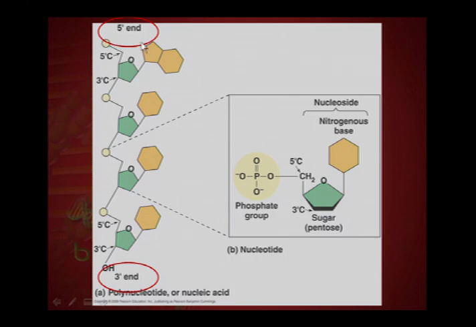So that will help because, again, if we look at the sequence of nucleotides, we need to know whether we're reading from 5 to 3 or 3 to 5 because it won't have the same meaning and it won't translate to the same protein structure if we don't know the order of nucleotides.